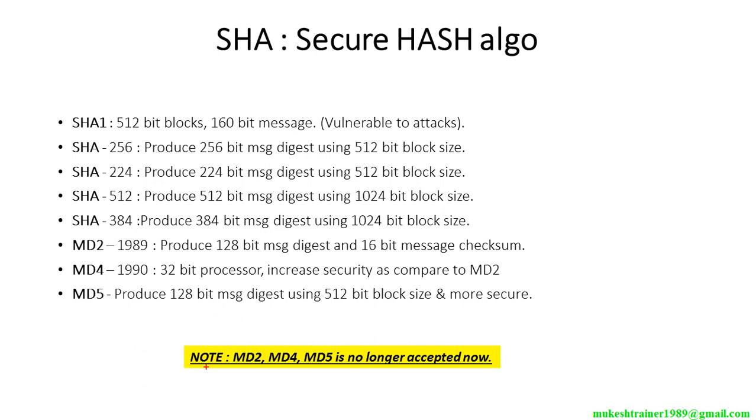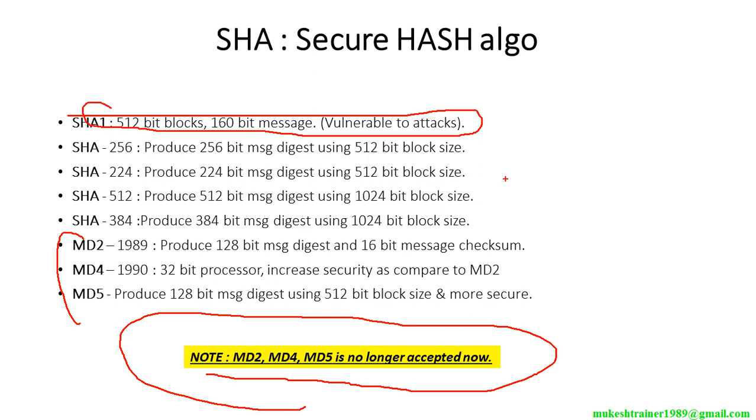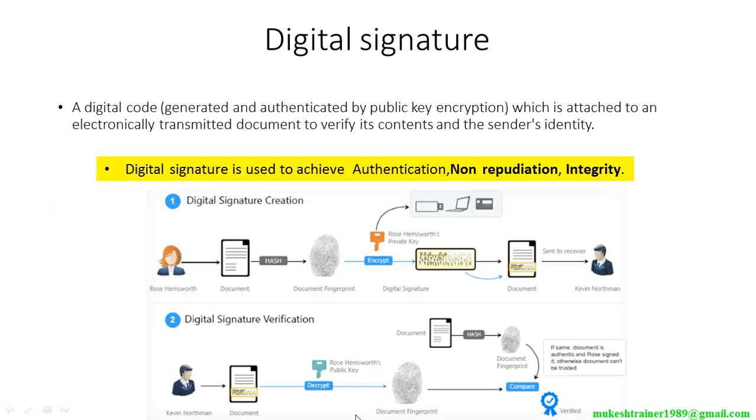Here we have a note: MD2 and MD4 are no longer accepted now. So these are not accepted. This one we don't use, the first one, because it's easy to attack. These are the ones we can use, and definitely the last ones, 384 and 512, are the better ones to use as the algorithm.